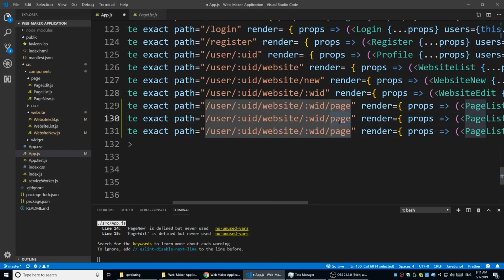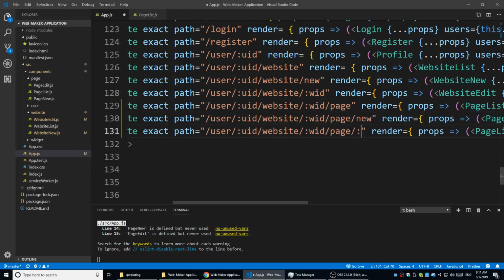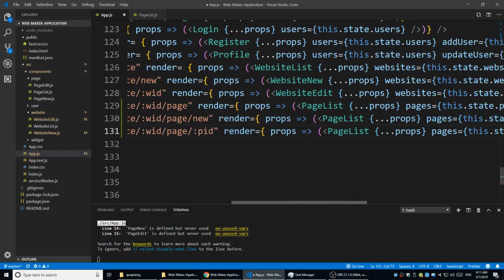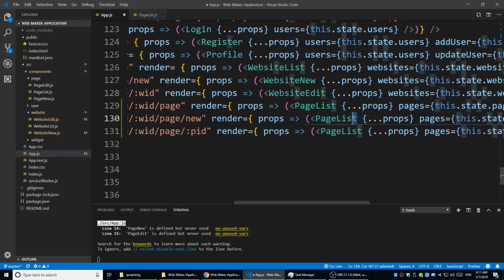This one is going to be page slash new, I believe, page new. And this page edit, with a PID, stands for page ID. This is rendering the page new, and this one here is for the page edit. Here we go.